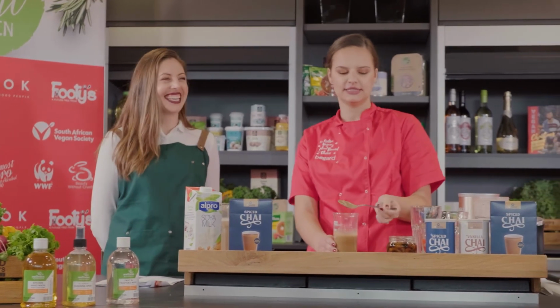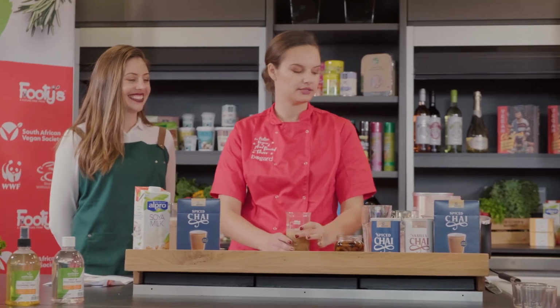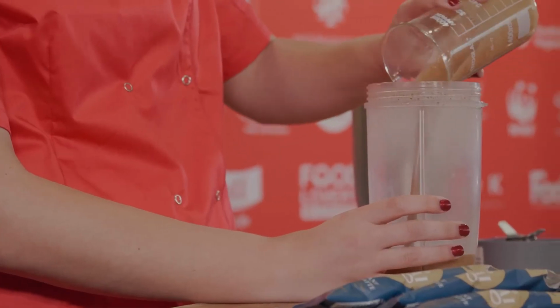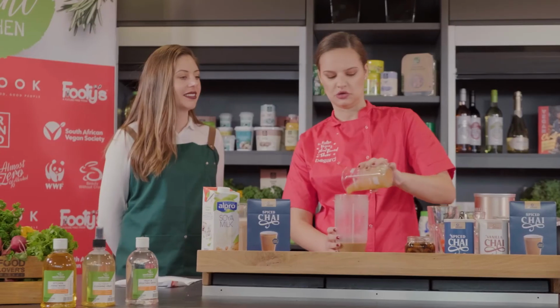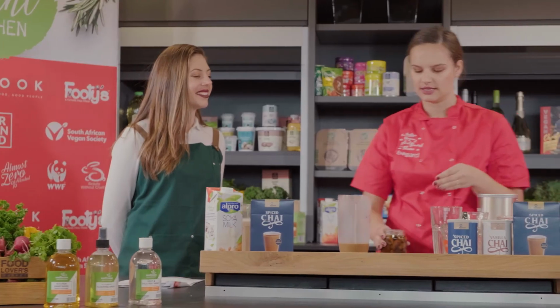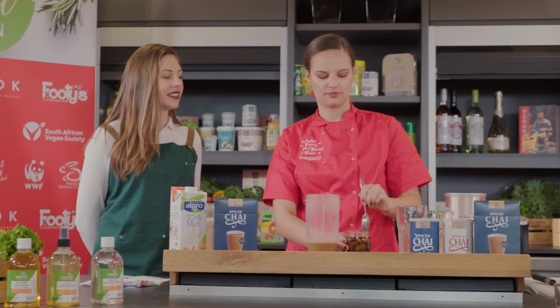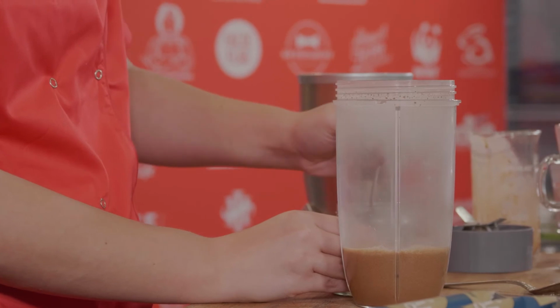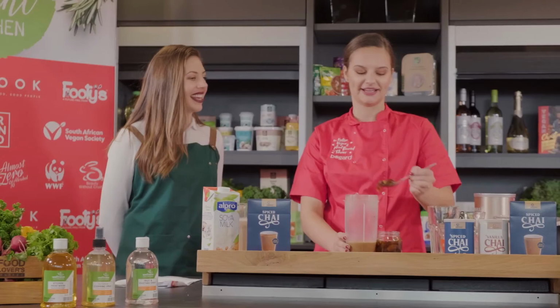Okay, so we're going to use the blender because we add some dates to this. The dates are just, again, to sweeten it a little bit, to get that balance of flavor, that festive taste. It's about 6 or 7 dates, depending on how sweet you like it. And this is just pre-soaked. You can just add some boiling water to your dates and wait until they are nice and soft, because otherwise they can take a while to blend.